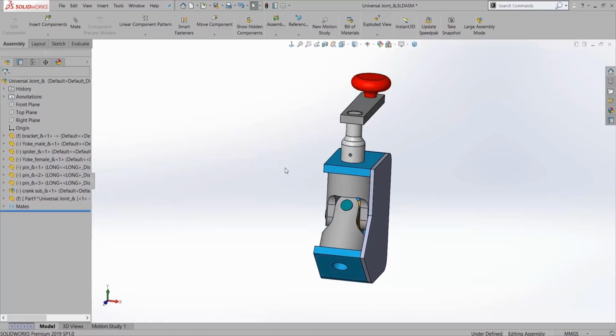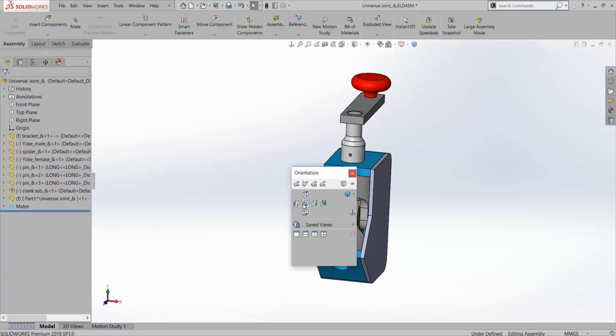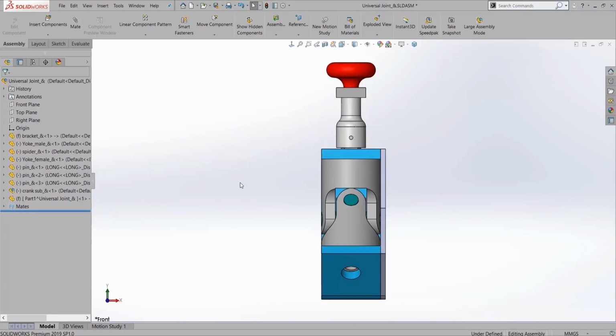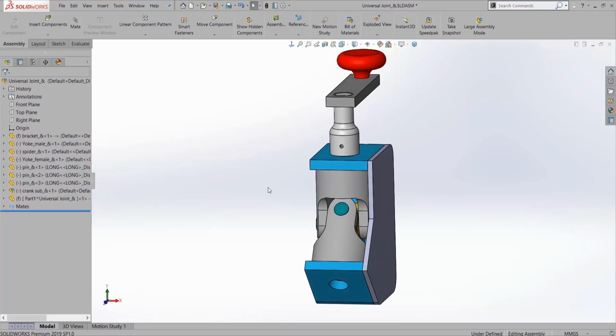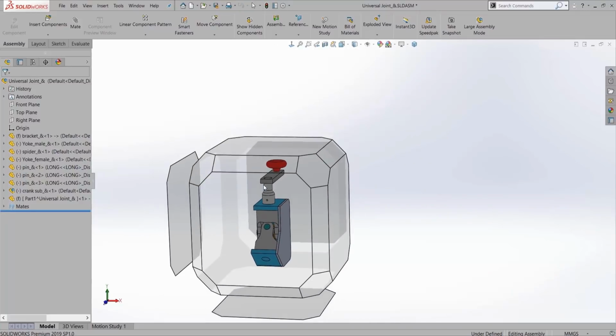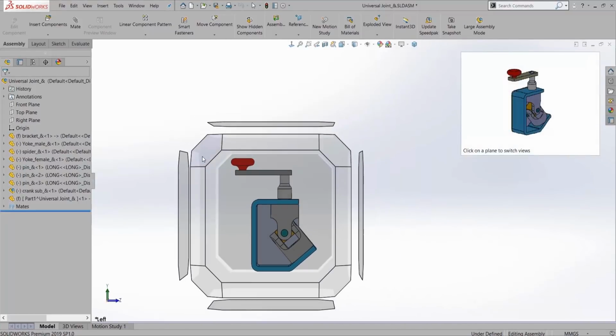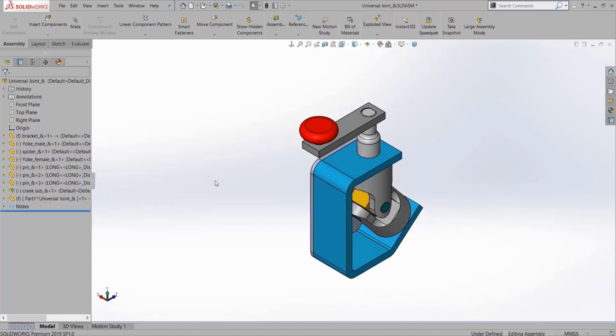One we're all familiar with is probably spacebar, which is our view orientation. Here I can get a small preview and choose certain preset views. But if I don't know exactly the view I want, or I want an unconventional view, something from a different angle, Control Spacebar will pull up my view selector cube. This will allow me to get a larger preview in the top right, and also allow me to grab some kind of strange views, like a reverse isometric.